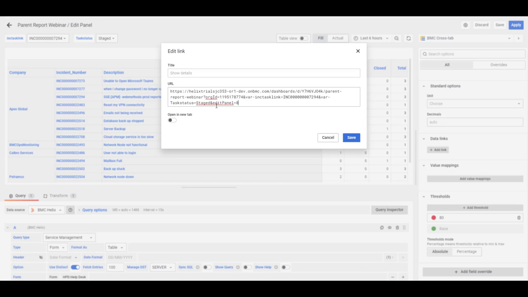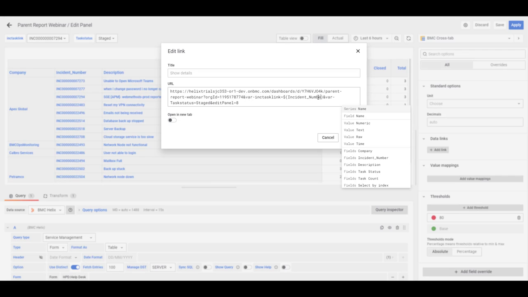Here on data links, you're gonna copy that URL and we need to modify this URL. We need to modify the values for the variables. In this case, it's the inc task link. And this is what we're going to put. We're going to erase that. We're going to put $, brackets, and inside that we're going to put incident number.